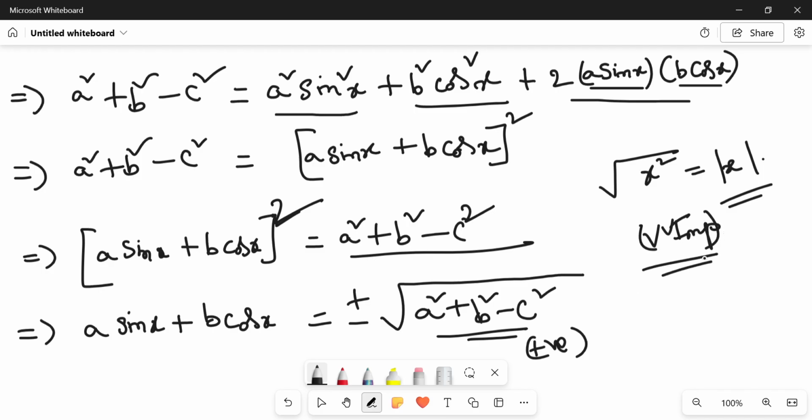So always, square root of a number is going to give me a positive quantity. Always a positive quantity it gives. The square root of a number will not give me a negative quantity. But a sin x plus b cos x can also be a negative quantity. So the reason for plus or minus is that the square root of this number is a positive quantity, so plus or minus can give a positive or negative number. That is the thing which you have to know. So this is the concept. Okay, let's go ahead to the next one.